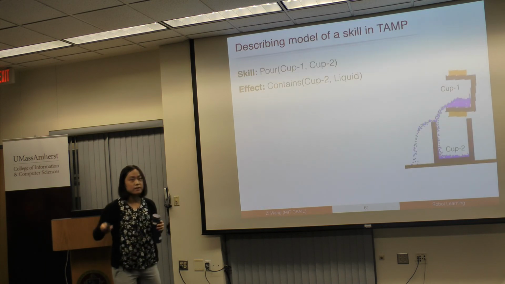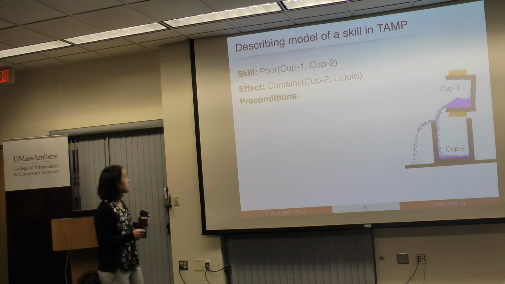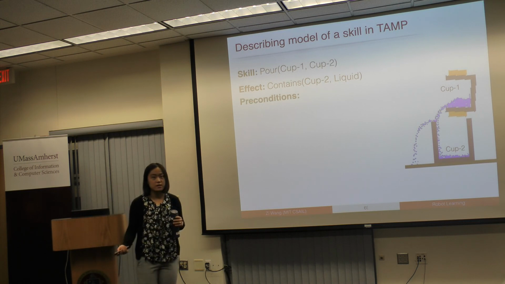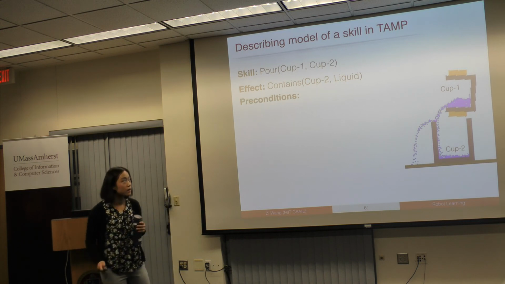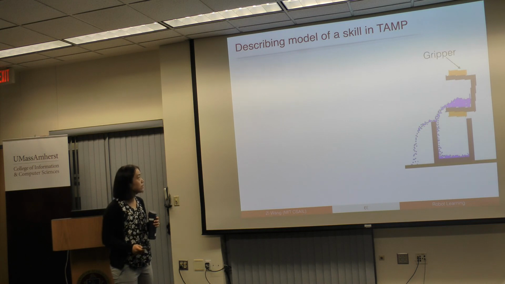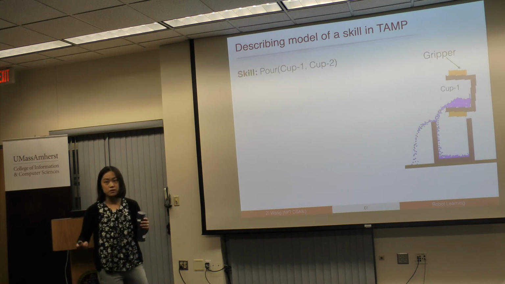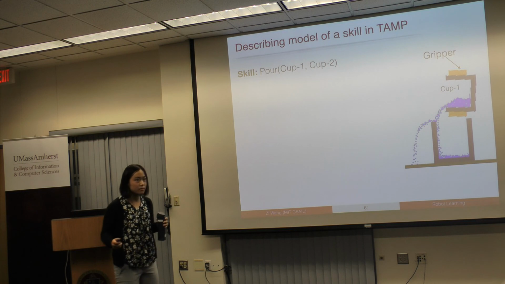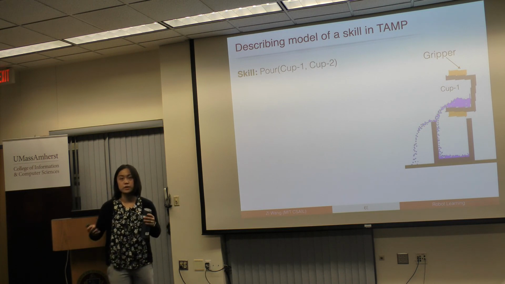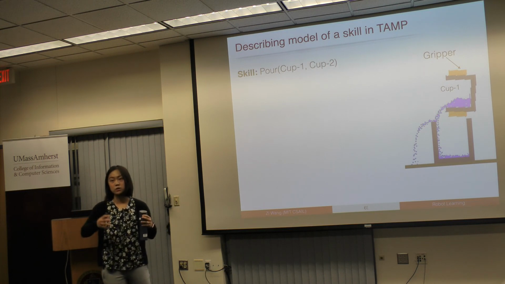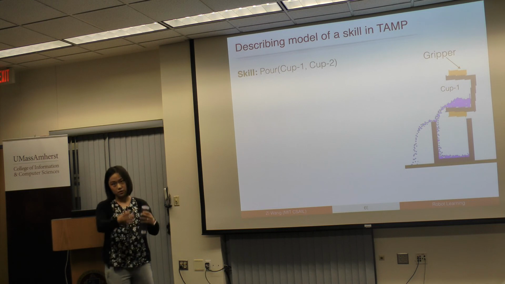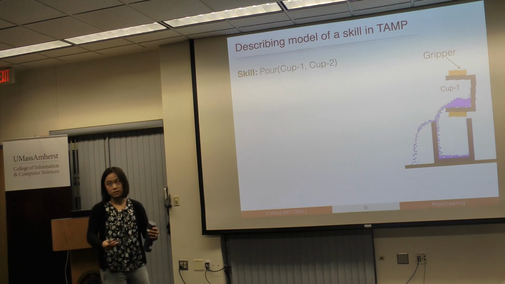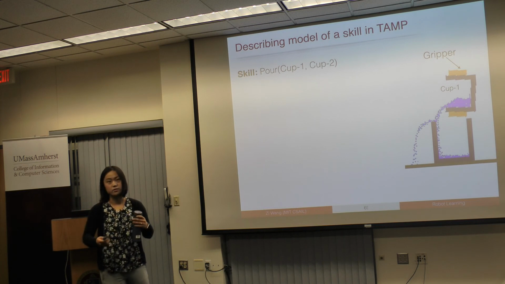So very quickly, I'm going to give you an overview of what kind of precondition and effect models we're using here. So for example, if we're thinking about modeling the skill of pouring, this really assumes that we already know how to pour, we know the policy, but now we want to describe what this is doing and in what situation the pouring operator can do the thing.